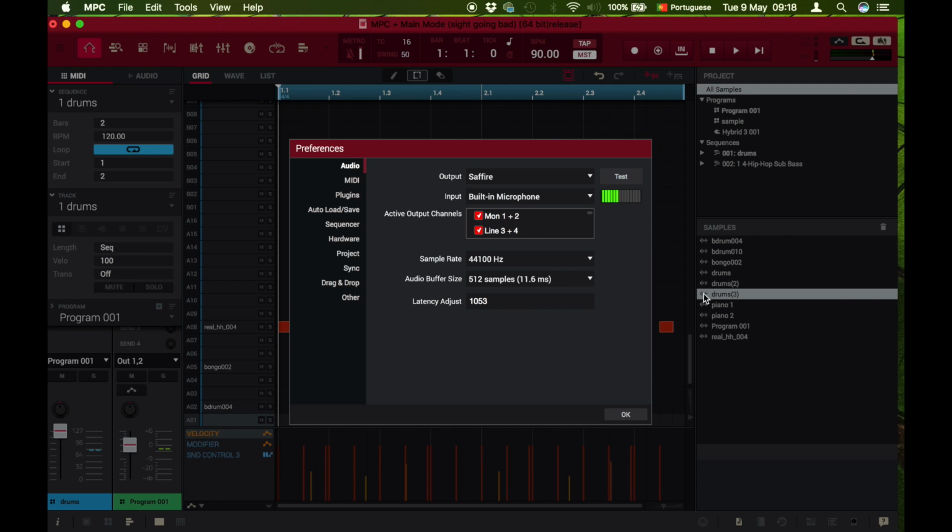Where I use Logic. I use Logic all the time, and I actually prefer to bounce my tracks this way and then rearrange everything in Logic. I'm actually going to do a few more videos on the use of Logic with the MPC, so check it out in videos to come next to this one.